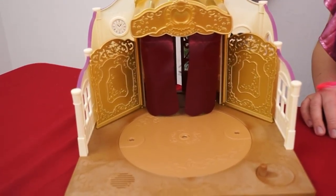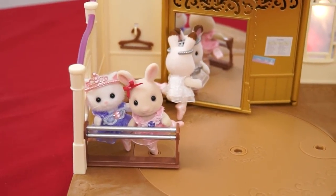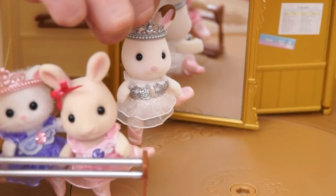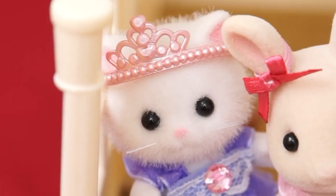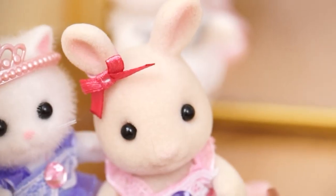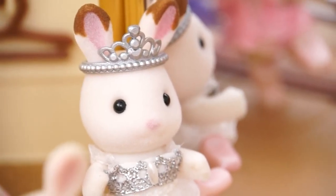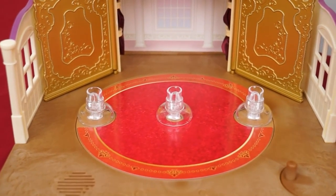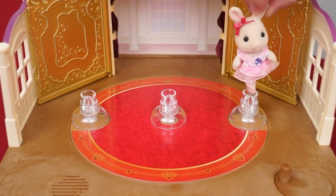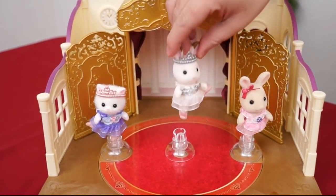Let's see if the dancers are ready for the show! And one, and two, and three, and four! Are you girls ready to go? I think we're on any minute! Yeah Belle, just finishing up stretching! I'm starting to get nervous! You are? I'm so excited, I can't even wait! That's our cue! Let's go! Next up performing the Nutcracker, we have the Calico Trio! Featuring Rebecca the Rabbit, Nora the Kitty Cat, and the star of the show, Belle the Bunny!